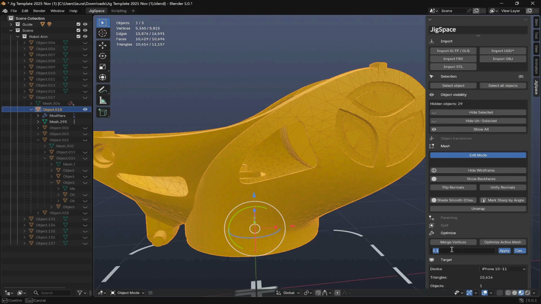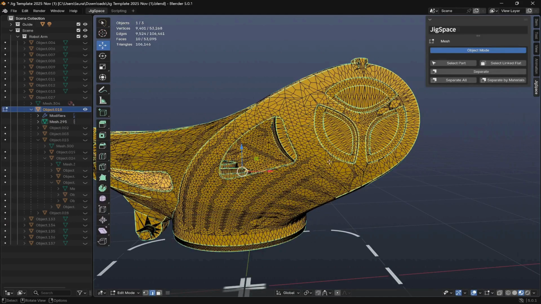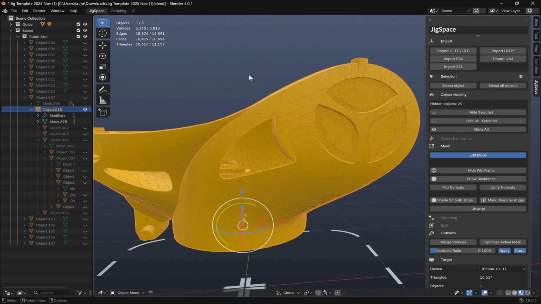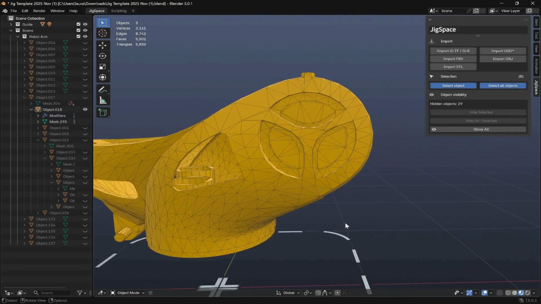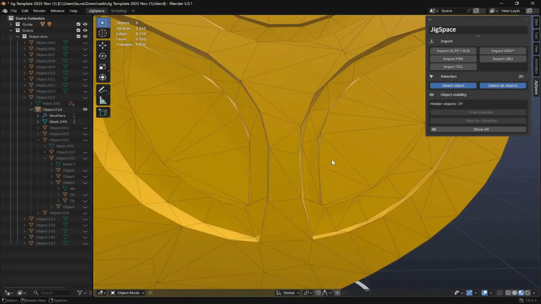I could choose to go even further. Generally, with 3D models, I tend to recommend a ratio between 0.3 and 0.5, but this is a special case. I'm seeing that I'm still getting those nice smooth edges even when I have that decimation applied. So I could try going even lower to something like 0.05. And here you can see we're starting to get a bit of loss in the overall visual fidelity of our model. If I zoom in here, you can see we've got some quite harsh, jagged edges.